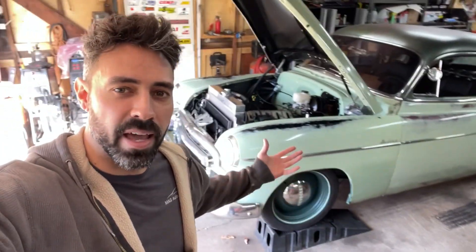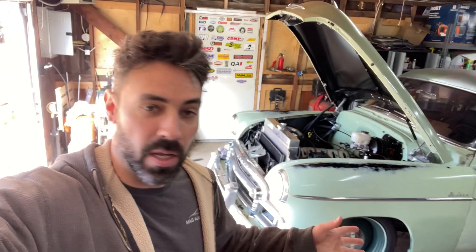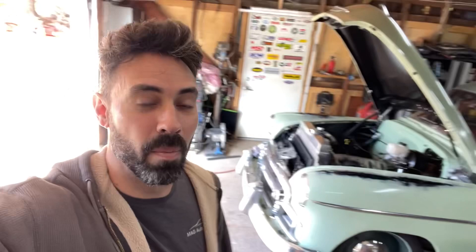New day. Got the car back on a manageable working height. My goal? Two hours — two hours to get this thing wrapped up, running, and good to go. It's actually really nice out right now, and I want to test this thing out today. If I have some things to show you guys, I'll show you along the way — otherwise, the next time you see it, this thing's going to be all back together.